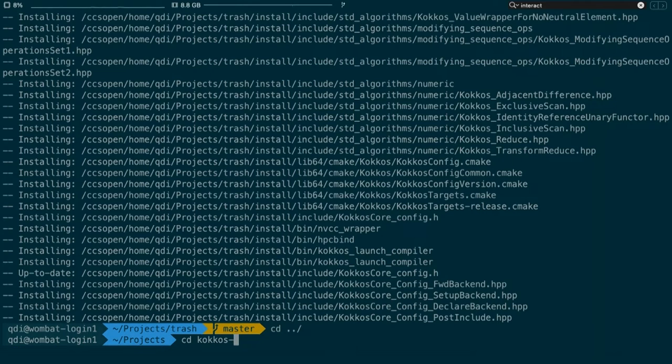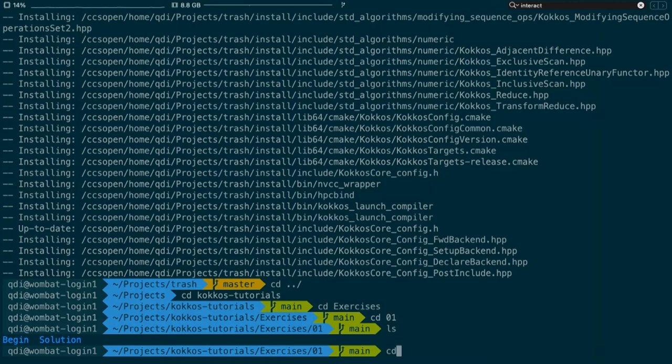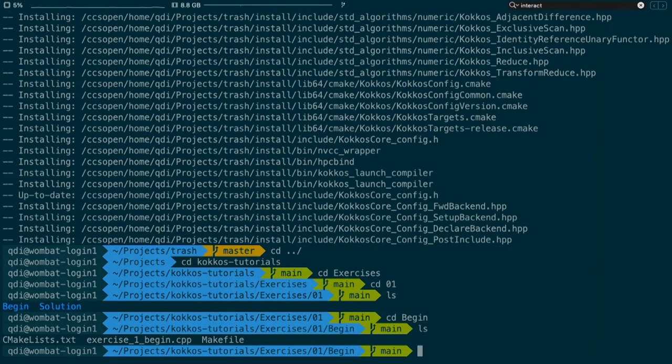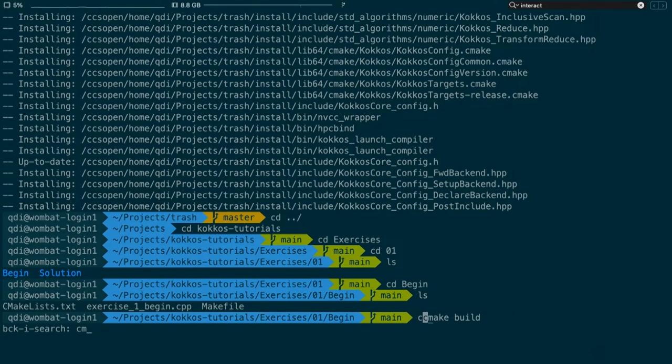Now I'm going to show you. I cloned the Kokkos tutorials yesterday, believe me, it's fresh. I could do git clone again, but I'm not going to bother. There is an exercises directory, and I'm just going to go to the first one. Try not to cheat, but the result is in solution. Here I need to configure again. My colleague Christian is a big fan of makefiles and he knows how to use them very well. This is one of the last things where we still technically support them. These makefiles are not optimized for this machine and I don't like makefiles, so I'm going to use cmake. And I'm going to cheat. I'm going to hopefully hit what I did yesterday. All this.